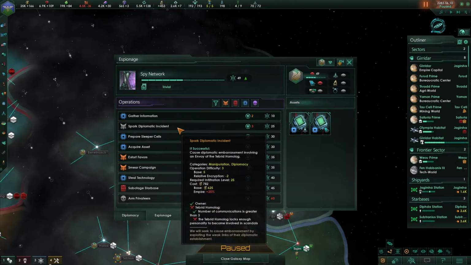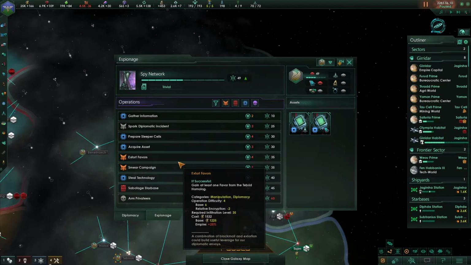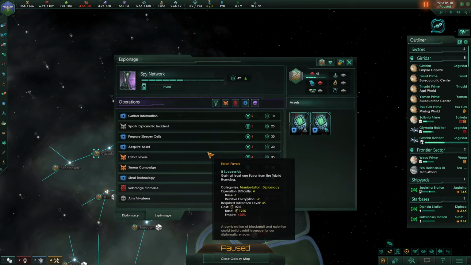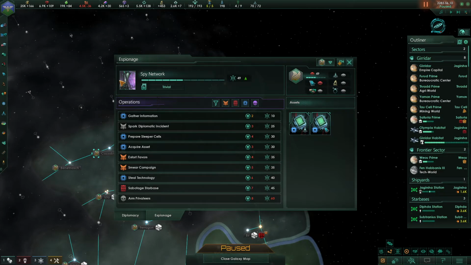But you can do stuff like spark diplomatic incidents and cause problems with their diplomacy, or steal favors to be used to manipulate your diplomacy. You could probably use it to help you get a chance of taking planets or getting resources from them, but also you can use it in the Senate to get their support for resolutions or support to oppose resolutions. Acquiring assets we've gone over. Sleeper cells keep your network if you pull away your spy master, which can be very useful.